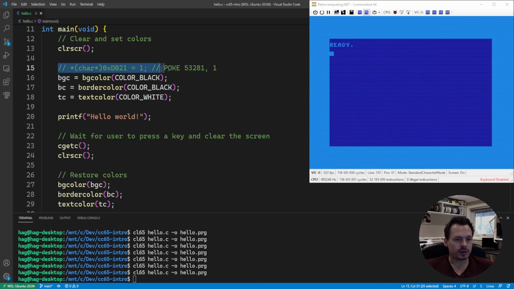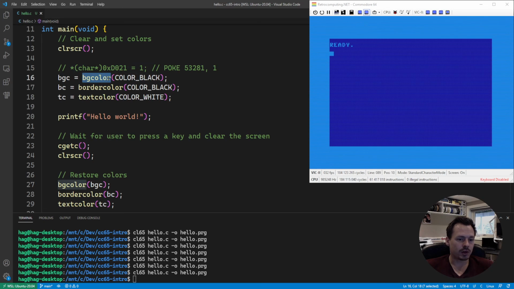So what we did here with the D021 address, that wouldn't work on some other machine like some Atari or something, because obviously the address would be different there. And that's what the runtime takes care of.